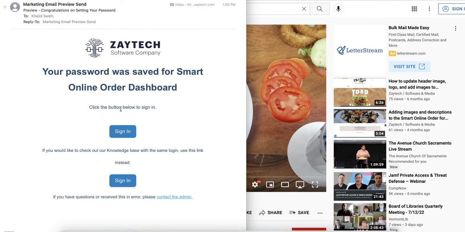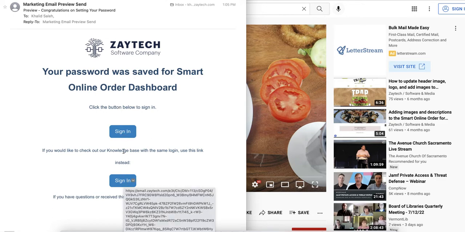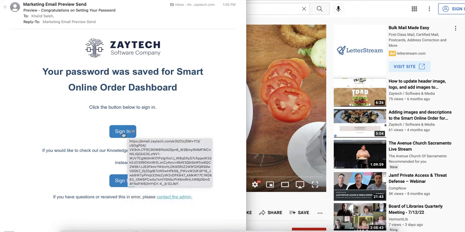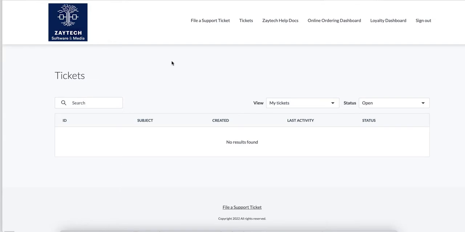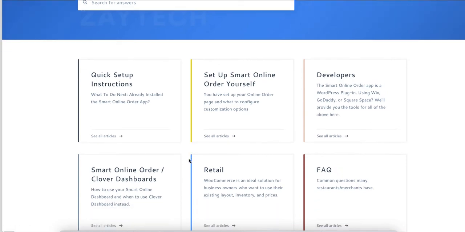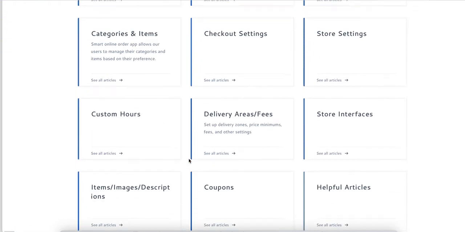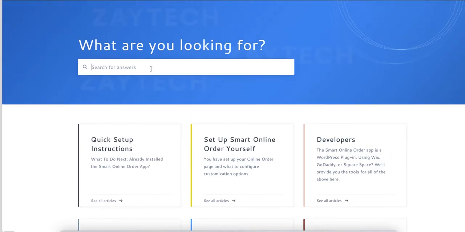In this case, this is the backend of the customer portal, and this is for the documentation link. I'm going to go straight to the backend of the customer portal. The customer portal is basically this here, where you can file a support ticket, open a new ticket, see your existing tickets, and see the documentation, which is this page here, to learn how to make changes or how the backend works. Basically, you can look up answers as well.